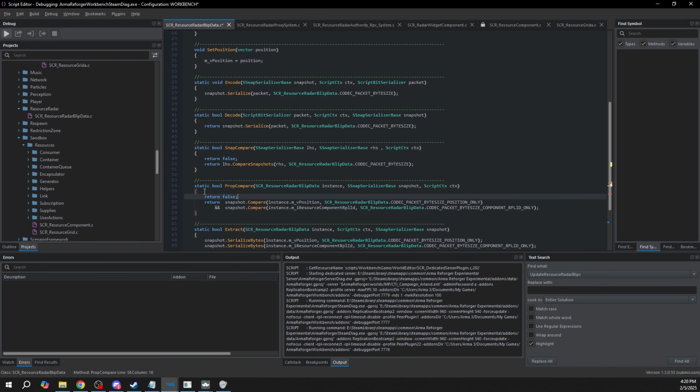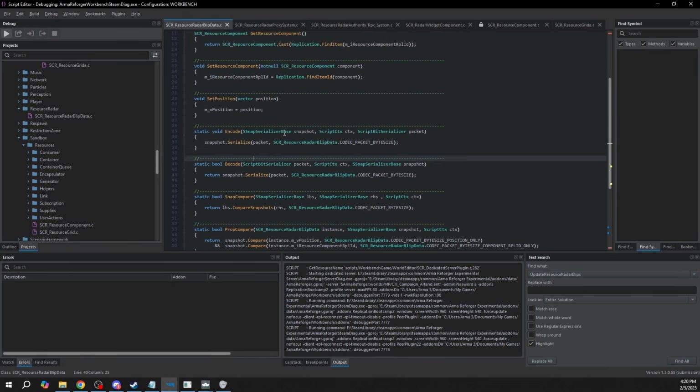But in this case, we created them because we will use them later. This is the first usage with RPC, where we send only over the network, we send over the RPC. So we don't need snapshot compare or prop compare, but later we will have an RPL prop, and RPL prop actually requires those two to be set up, otherwise it will not work.